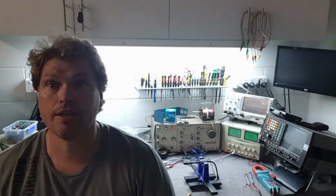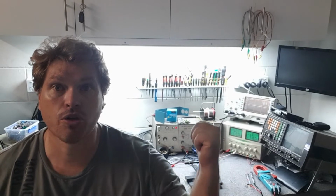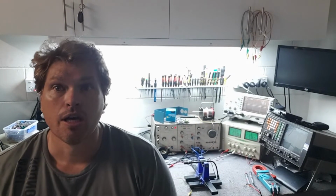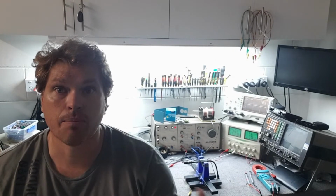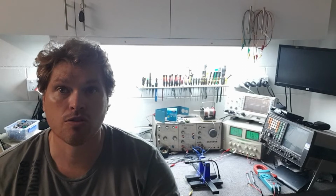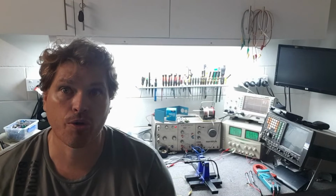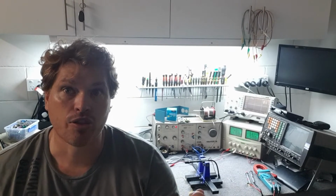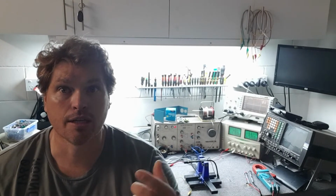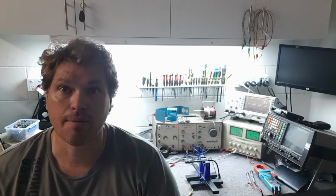We've got our microphone there set up. I've got a test experiment set up. We're using the mini lab, the power supply, and the oscilloscope today. We will generate a signal out of the mini lab into the microphone. Then we'll use a couple of different resistors across the output of the microphone, measure the voltage coming out, and use that resistance and voltage in an equation to work out the impedance of the output of that microphone.